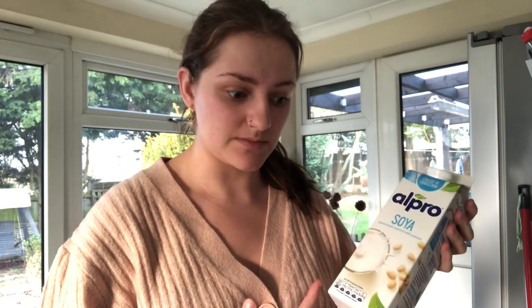So I looked at my cupboard and I was like, where is my Dr. Oetker? And there was none in there. That's because I haven't done a vegan bake in about a month at least, so it just got used up. But I managed to go to the post office and get that, and then I've got all my other vegan ingredients ready, and also some soy milk, because I usually have plenty of milk alternatives because I'm kind of vegetarian but I don't have milk. But recently I've been having normal milk just because I couldn't be bothered. So I usually have some, but I didn't, so I needed to buy one of those as well.